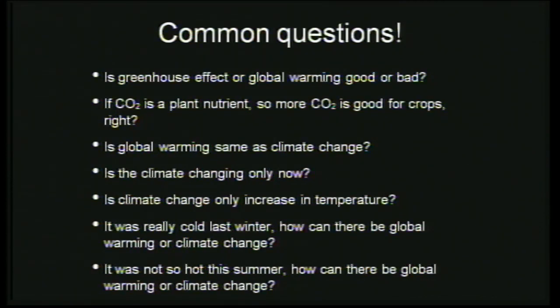So if carbon dioxide is a plant nutrient, as students know, plants utilize carbon dioxide to prepare food, then why do we have so many problems? More carbon dioxide should be good, right? No. Because plants use carbon dioxide to manufacture food for themselves, as well as for animals. Then why do we say that carbon dioxide is bad? It should be good. How? If there is no carbon dioxide, how will plants prepare food? They can't. They need it.